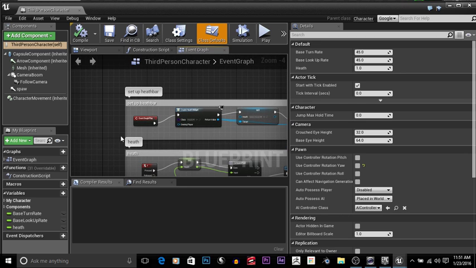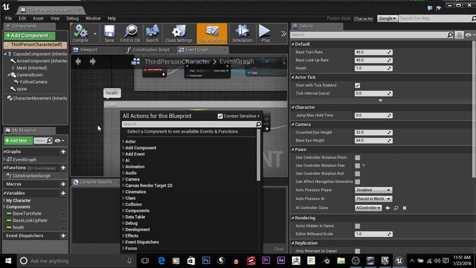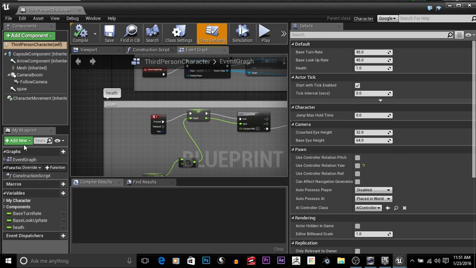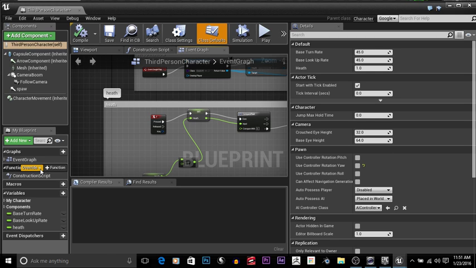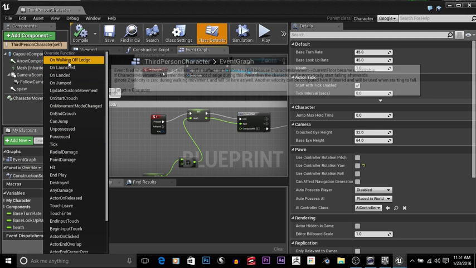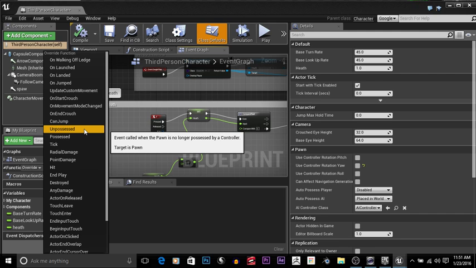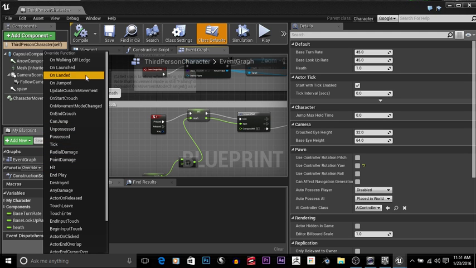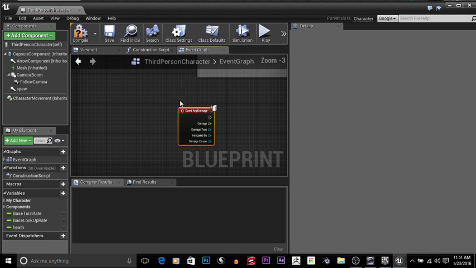So you don't have to right click like I showed you before. All we got to do is make a launch on. Oh, that's cool. Unpossessed. Oh, cool. Alright, so I got that.